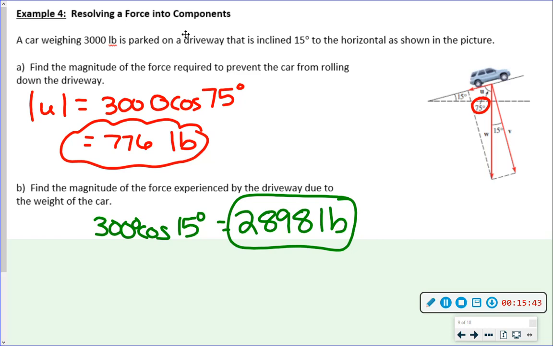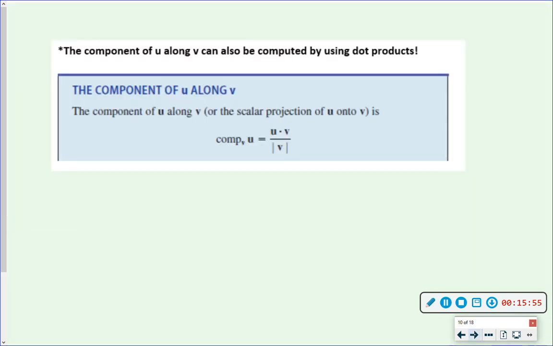Because you're talking about the force going straight down, pulling it down like gravity. So you're looking at this 75-degree angle, how it's pulling it down. It's a physics problem. Oh, so it's the angle that the driveway is with the line straight down, which is the line of gravity. Yep. I see.